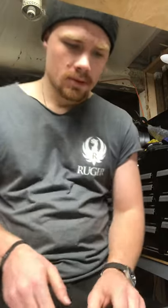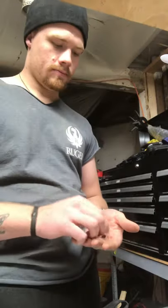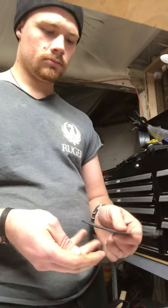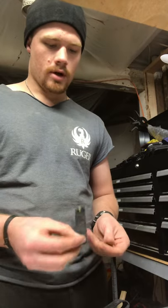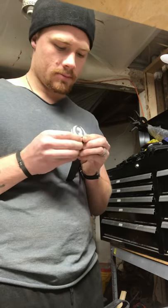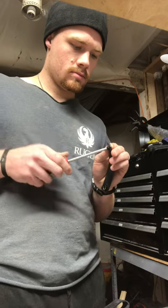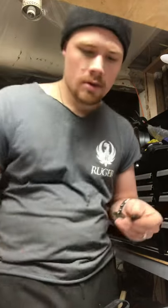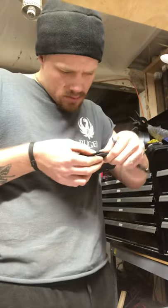Cool, so now we'll see if this works. If not, we're going to have to do the same process we did for that one. And you can still adjust your height by adjusting the holes in this belt attachment. So it's not the end of the world if this doesn't line up exactly how I like to carry. Okay.